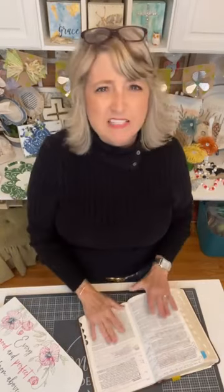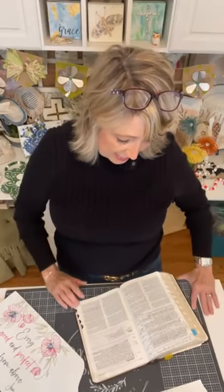And I just want to mention that if you don't have a Bible that's written in a translation that you can understand, and maybe that doesn't have all these wonderful notes like this Life Application Study Bible does, let me know, and I'd be glad to share a link to a place that sells these Bibles. I have nothing to do with it other than just wanting you to be able to have God's Word in your hands. This is a Life Application Study Bible. I've had it for over 20 years. I've written my life in it. It's my most valued possession in terms of things, and it's in the New International Translation.